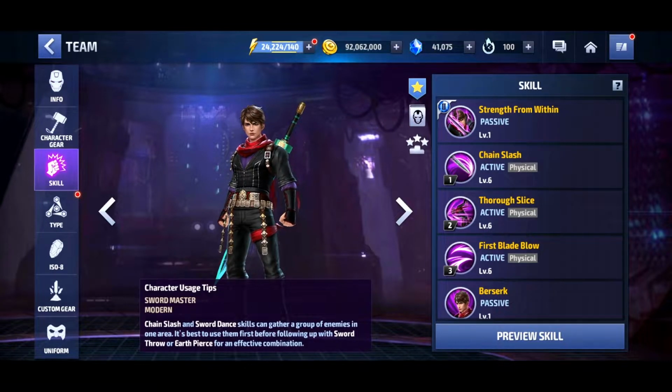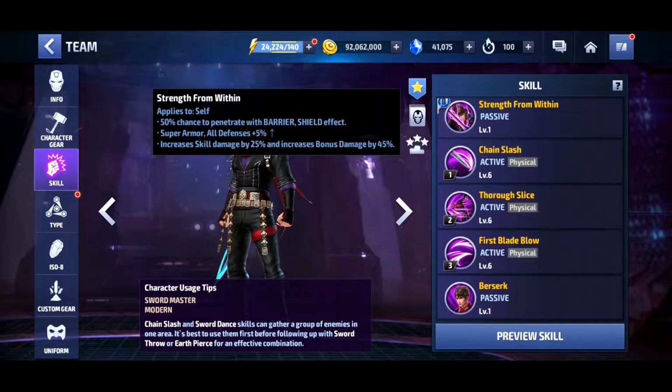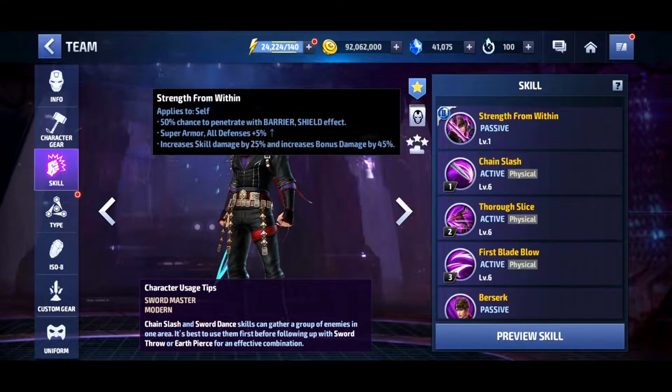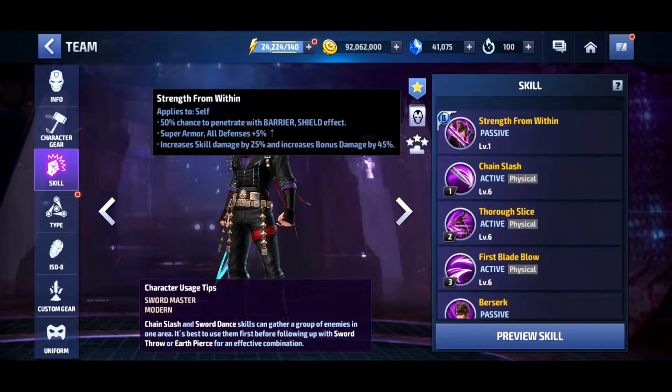Now let's take a look at the skills here. So we'll start off with his tier 2 passive. It is a 50% chance to penetrate barrier and shield. You get super armor, all defense, and increased skill damage by 25%, bonus damage by 45%. So pretty nice right there. I really like having super armor on characters because then I don't have to worry too much about getting a guard break immunity obelisk on them.